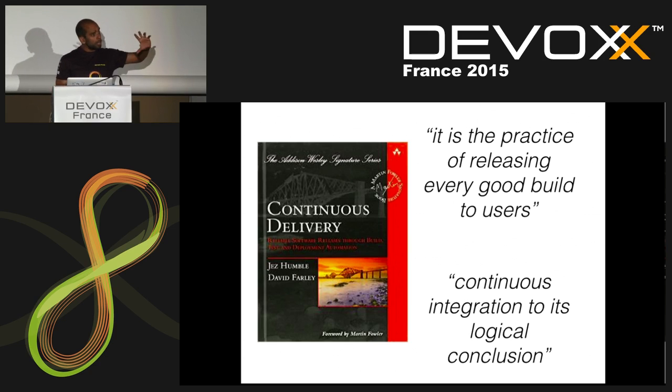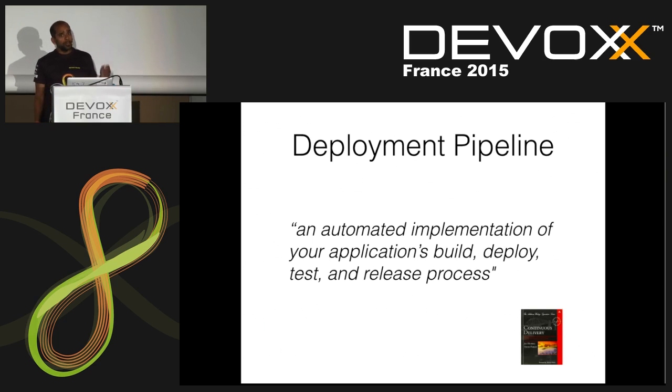And CI, or continuous integration, is a basic requirement, but effectively it is taking continuous integration to its logical conclusion. Because you're not just doing CI for the sake of CI. You effectively want to convert that build into a release candidate, and continuous delivery allows you to do that. Now, the way you do continuous delivery is by creating a deployment pipeline. And what is a deployment pipeline? Well, deployment pipeline, again, as I've been talking about it, automation over documentation, 100% automation, is an automated implementation of your complete dev, test, prod cycle, all of that. Okay, so let's take a look at that.